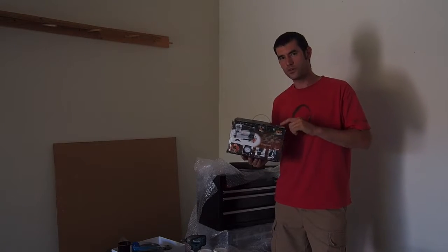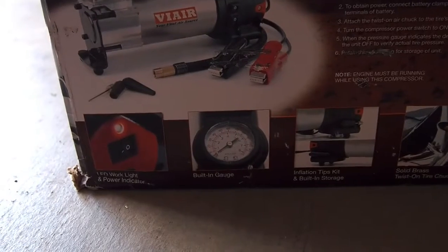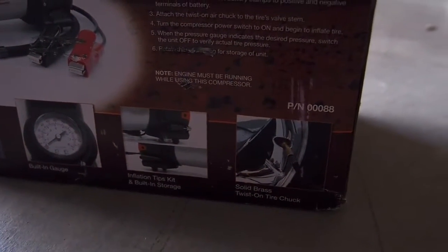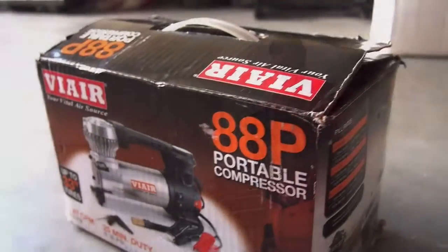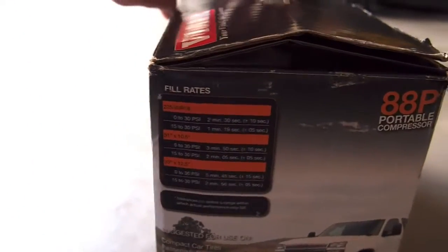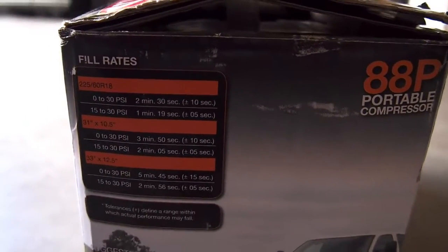This one will do, they rate it up to 33-inch tires, so you can completely inflate a 33-inch tire. I think it takes 6 minutes or something like that. It actually says right here, 33-inch by 12.5 tire, 0 to 30 PSI takes 5 minutes and 45 seconds, and from 15 PSI to 30 PSI takes 2 minutes and 56 seconds.